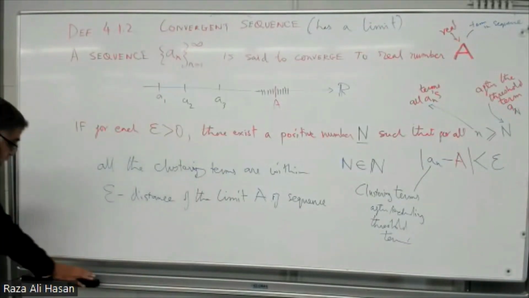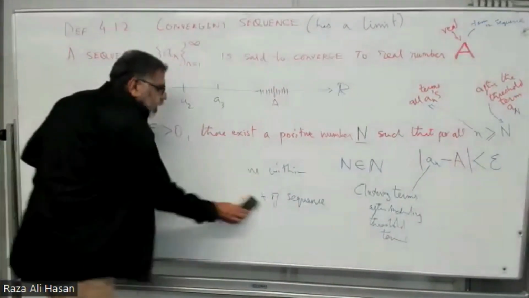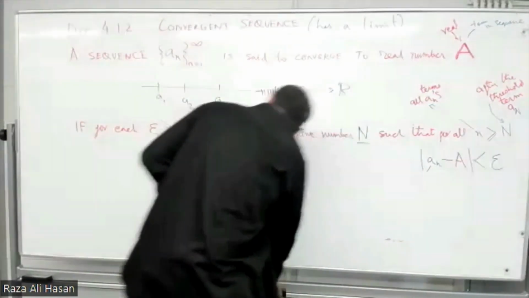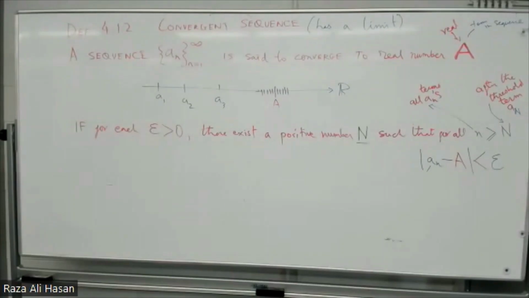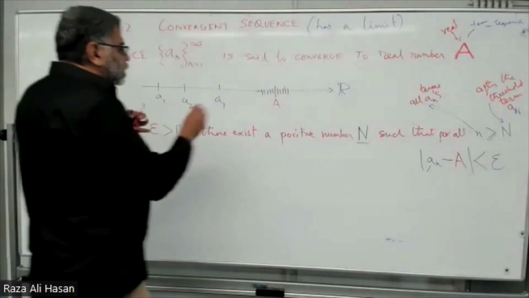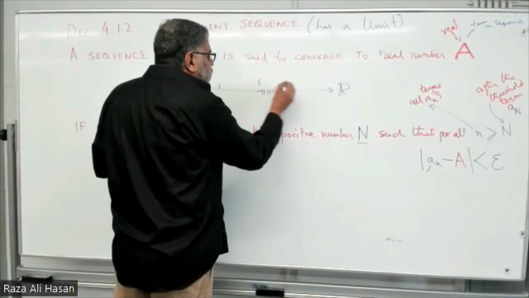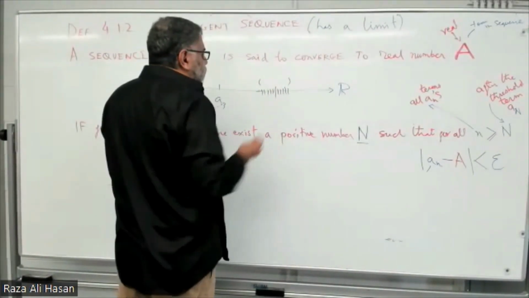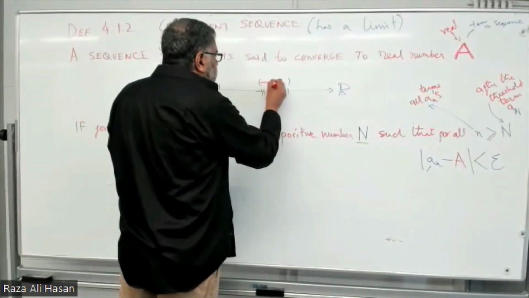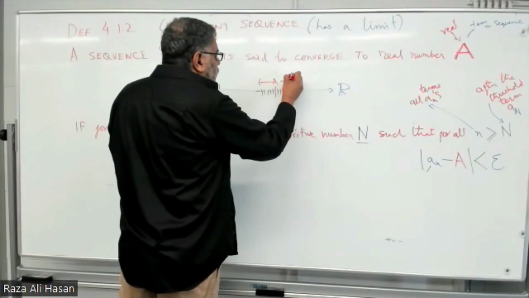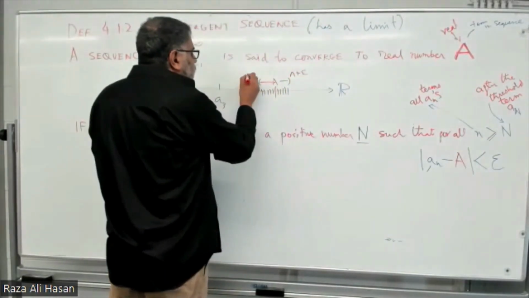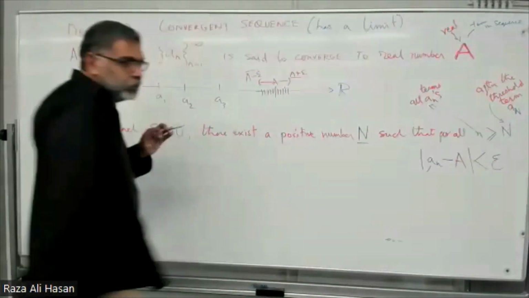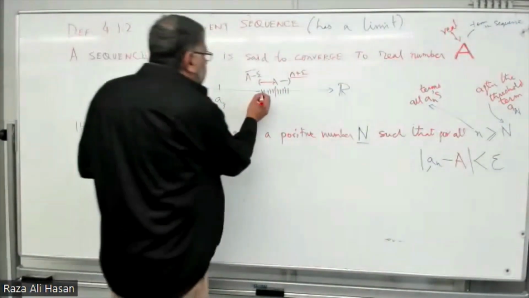Okay, now let's look at what the second line of the proof says. It says for each epsilon, so the distance, let's put epsilon here. Let's move the limit up here just a bit. This is A plus epsilon and A minus epsilon. This is a number, this is a number, and these numbers are right here.